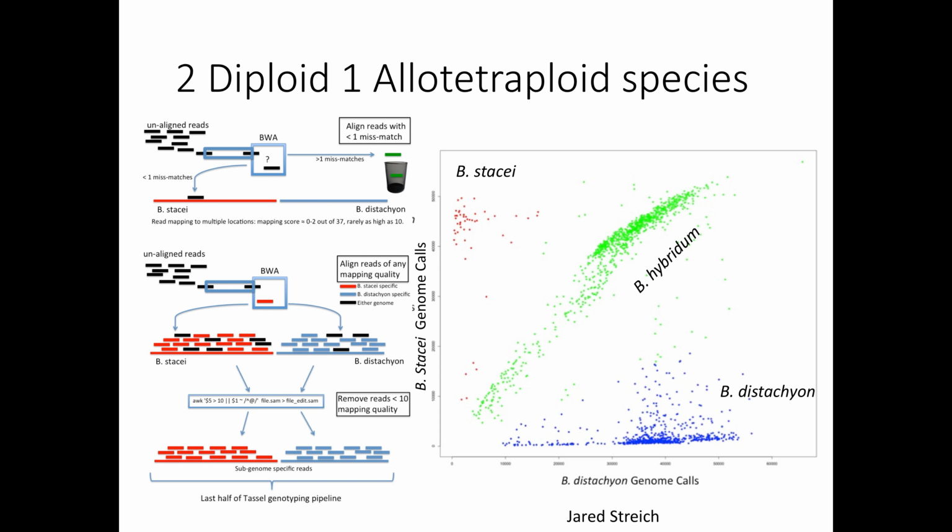So we'll talk about this in a little more detail, but the idea is, and you can do this yourself, that you count the number of reads that match to either genome. If you've got a compilospecies, with multiple species related to the two reference genomes, then when you've got pure species Brachypodium distachyon, all the reads will essentially match one of the reference genomes, the distachyon genome, and if it's a Stacei sample in red, most of the reads will match the Stacei genome.